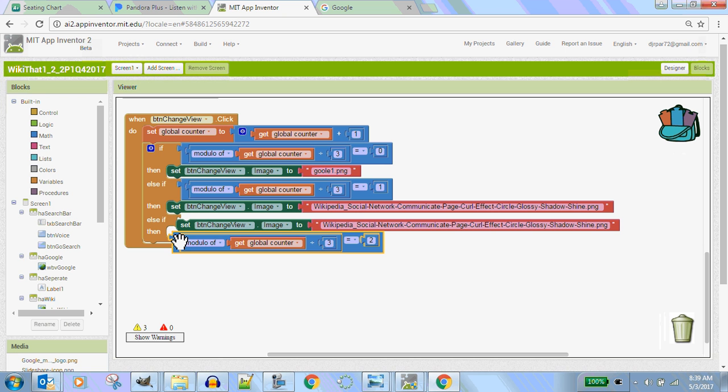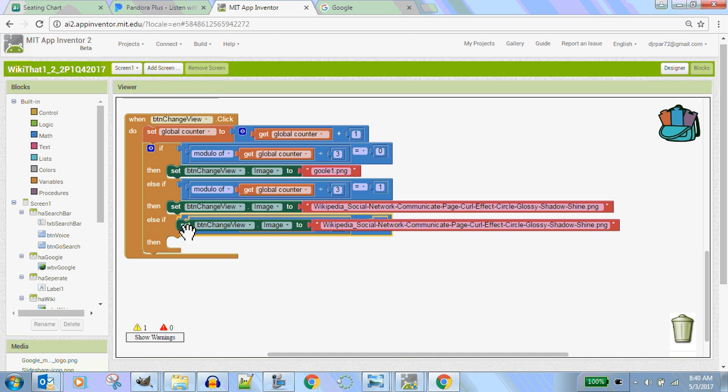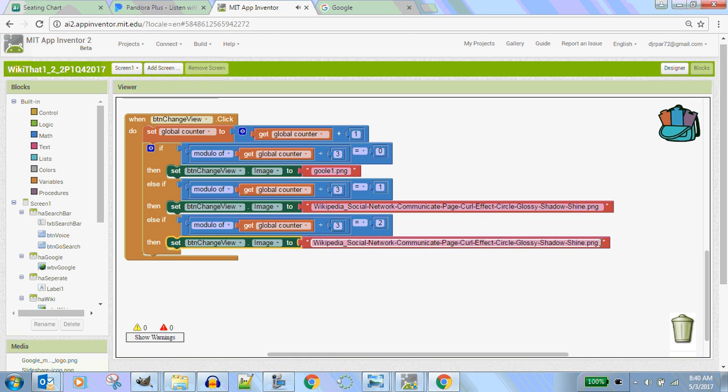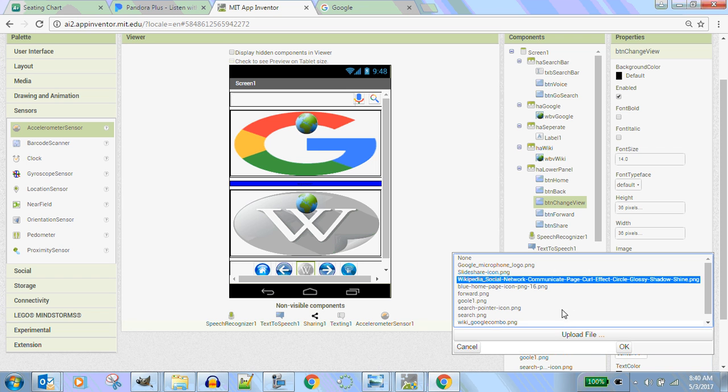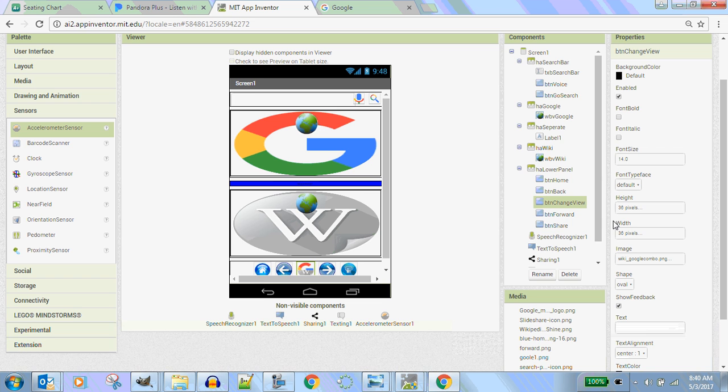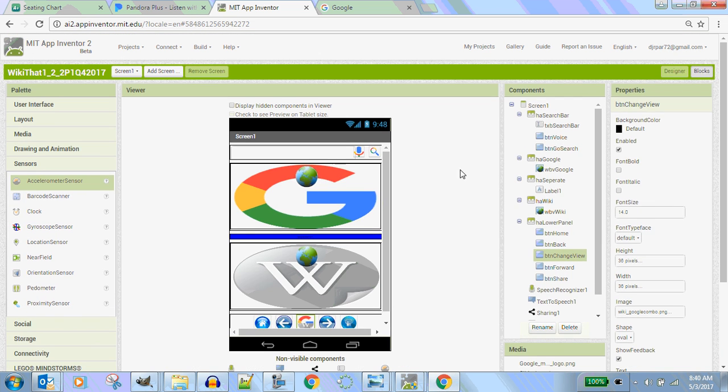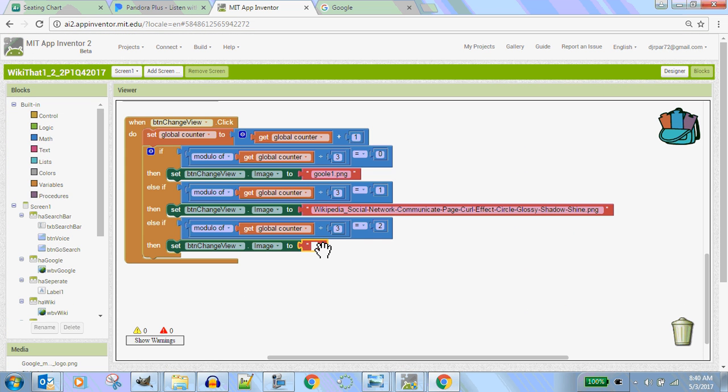Okay, let's duplicate this again. And let's change this guy, delete it. So what's my combo button's name? My combo button's name is Wiki_Google combo. That one makes sense. See if that's the right one. That is. So this guy I can almost type out: Wiki_Google combo.png, and then we're done. That is changing the images.